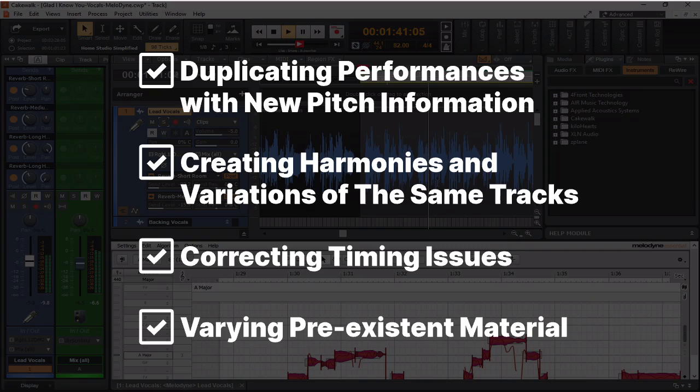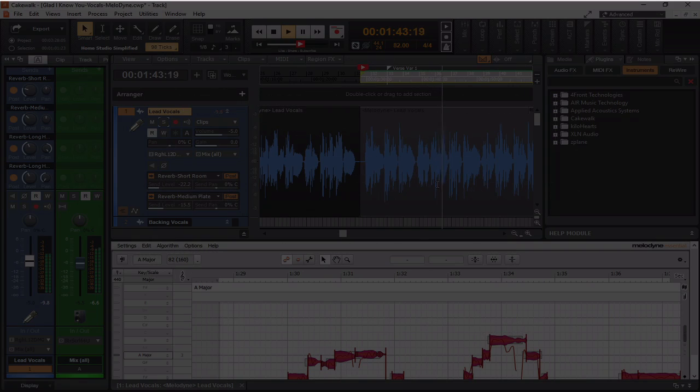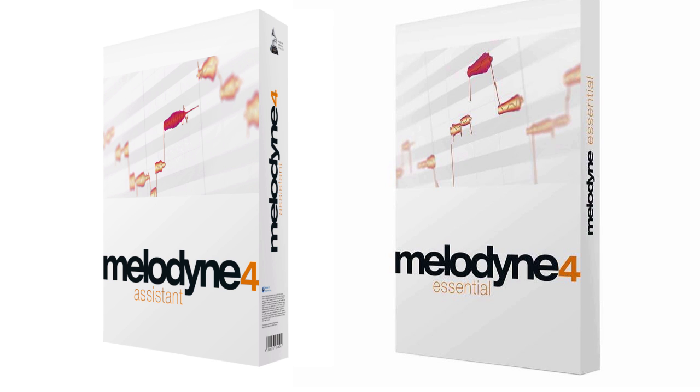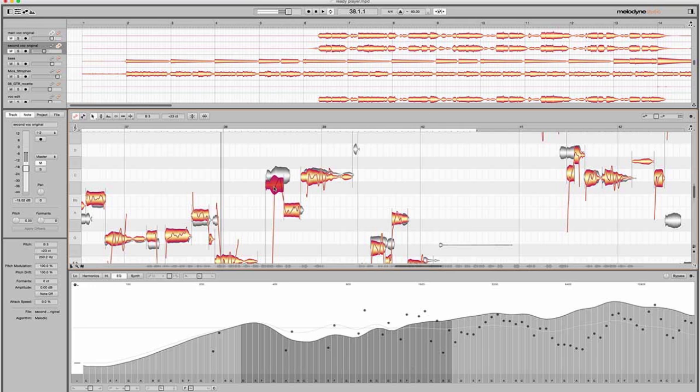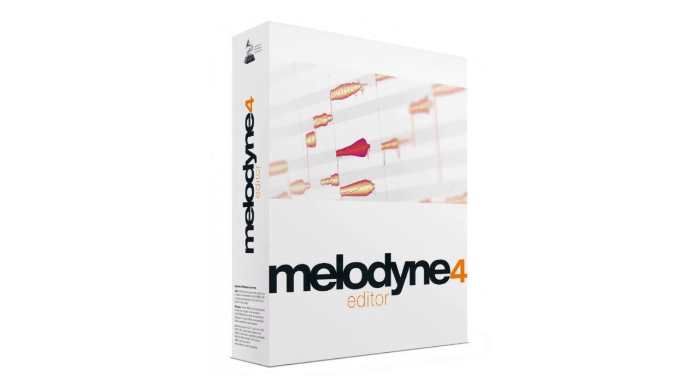Essentially, there are three different versions of Melodyne that you can own. Melodyne Assistant and Essential will allow you to edit monophonic sound sources such as lead vocals, saxophone, bass, flute, etc., as well as rhythmic or unpitched audio material such as drum loops and percussion. Now, Melodyne Editor actually offers you the possibility of intervening into the harmonies of polyphonic audio material in order, for example, to change a single note within a chord from a major to a minor third. Now, this is something that's completely unprecedented in the history of audio processing and introduces a wholly new dimension of creative freedom.